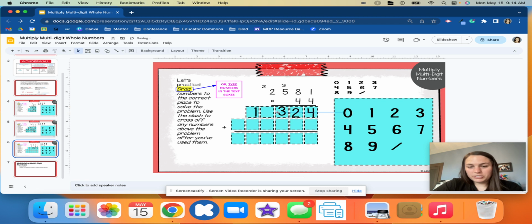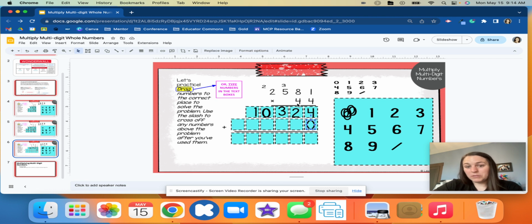Pause the video. Did you get this partial product correct? I want you to double check to make sure that you were able to answer this question correctly and double check this partial product before we move on. Okay, so now that we have this answer, we are going to the next place value. So we need to add a 0. Did you add a 0? Double check and make sure you added that 0.